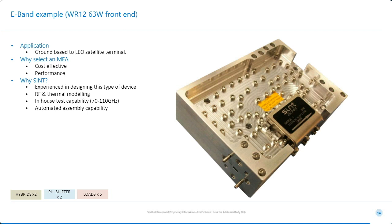And inside this system we've integrated 2 hybrid couplers, 2 phase shifters, and 5 different RF loads. So one load in the forward direction is designed to give approximately 12 watts of power handling, and then the other way it takes the full 63 watts should there be a fault downstream of the system.